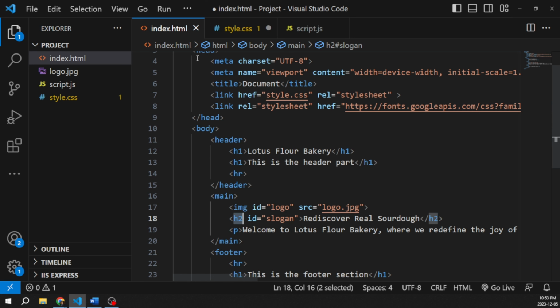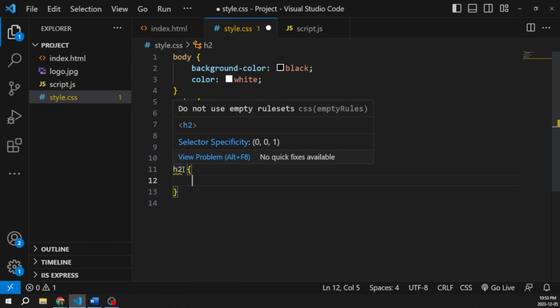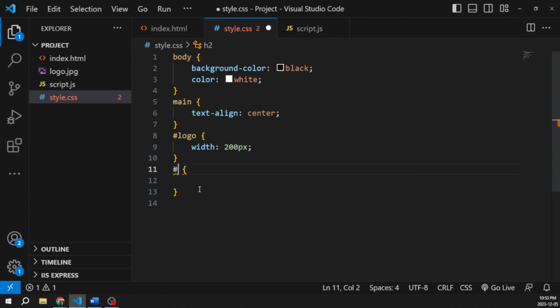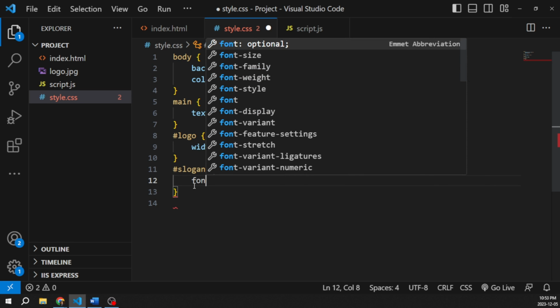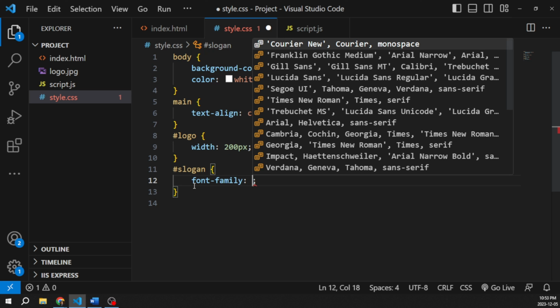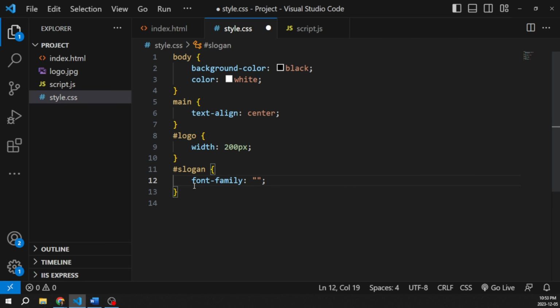So let's save this, go back to CSS. Instead of selecting H2, I will now select the particular ID, which I called slogan. And what I want to do here is to give it a font family equal to the name of the font I imported from Google Fonts, which was Whisper.